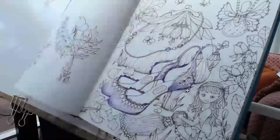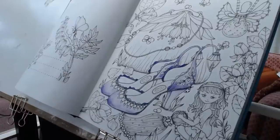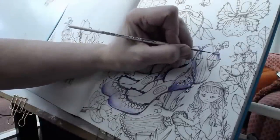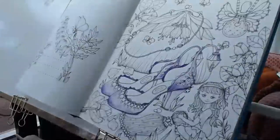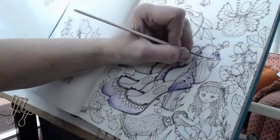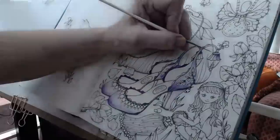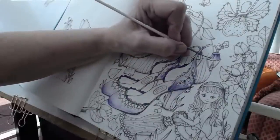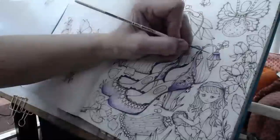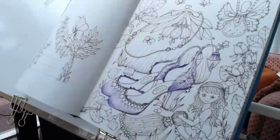Now, I suppose what I could do is take that tiny brush and have a watercolour effect coming down. And that is literally just stroking the tip across there to get a lovely highlight.